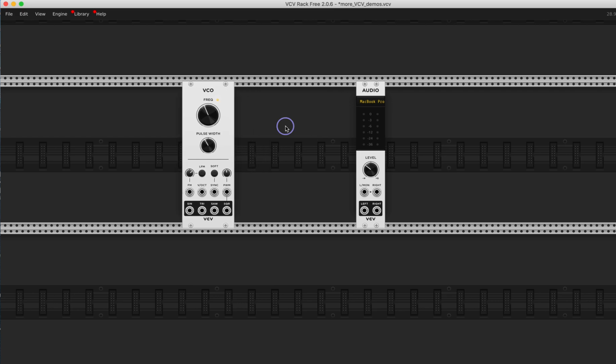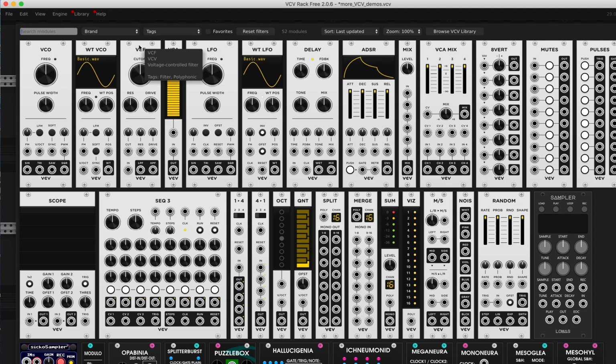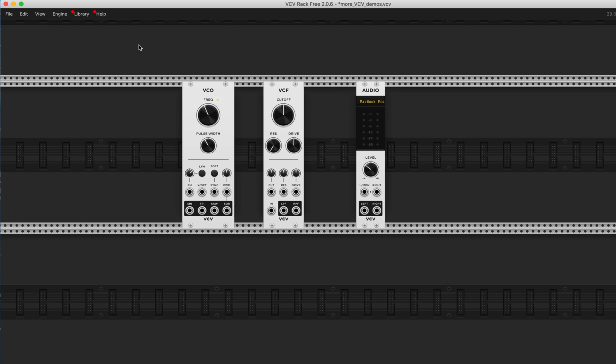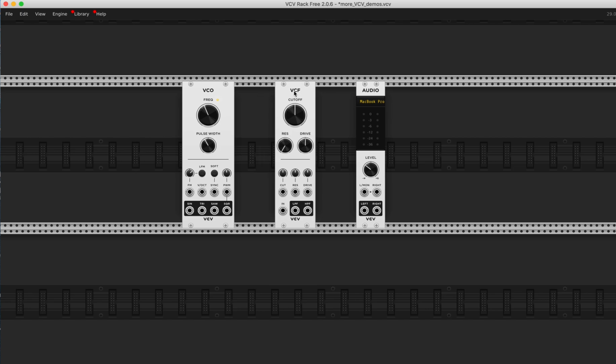I'm going to hold down the control key, and I'm going to call up a filter module, a voltage control filter module. Now, my filter module can function as a low-pass filter and allow only low frequencies to pass as you roll off or attenuate the upper frequencies, or the reverse of that, allowing only high frequencies to pass as you roll off or attenuate low frequencies.